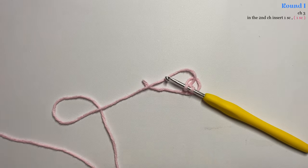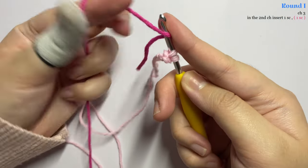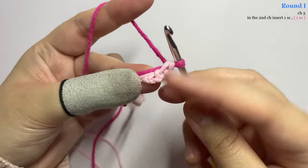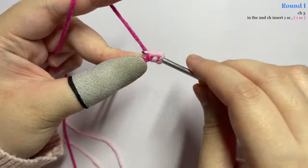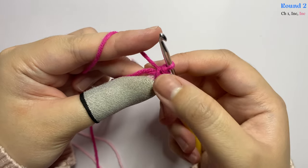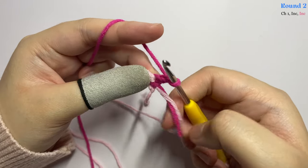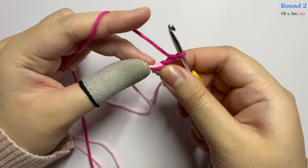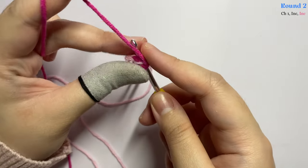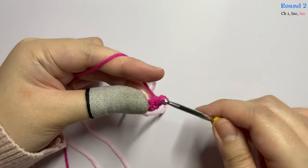In the second chain you're going to make one single crochet — just insert your hook, yarn over. Once you have two loops on your hook, you're going to change your color into your next color. Make a loop and grab it with your crochet hook and pull through the two loops. That is how you change your color. Now make one single crochet again in the next stitch. You now have two stitches: one pink and one magenta. Then chain one, and soon you'll work to the back, carrying both yarns while you work over the single crochet.